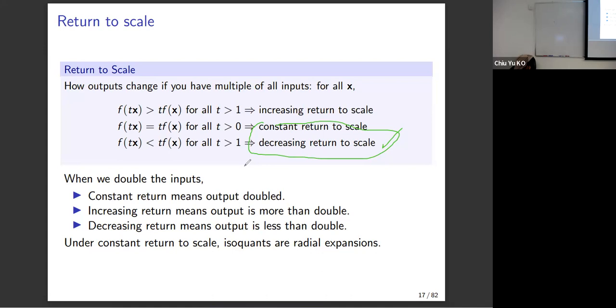One of them is basically a managerial reason, that you can't double the CEO, right? Say, if you think Elon Musk is a good entrepreneur, you cannot replicate him. So you just give more capital and labor, it's not going to make the firm twice as large as before. So in some sense, it means that some input is not modeled in this. It's like your production function is not fully specified. There's something that cannot be put in as input. It's like discrete, right? Elon Musk is like a discrete guy. He cannot be replicated. Or something is not marketable, or something is not there. So that's why you cannot double, right?